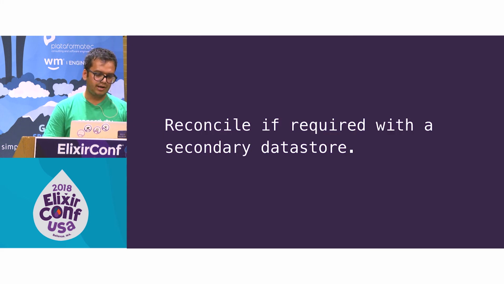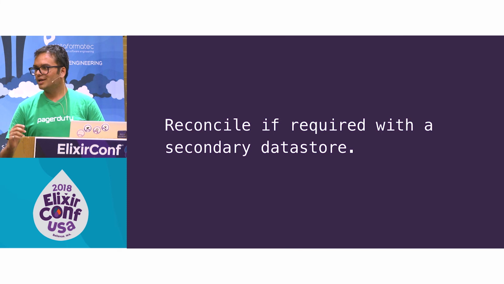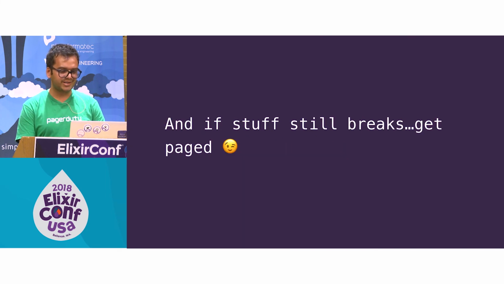Another thing that we do currently is we also reconcile with a secondary data store. So if you remember that slide when I removed that Elasticsearch database, that was actually a lie. That still exists. But it's a background thing that just gets a very temporary amount of data. And we reconcile with that if necessary. So the human engineer that gets paged goes in and hits a button that says reconcile things. So the Phoenix app still exists. And what ends up happening is that by luck or hope, because these are separate apps being separately supervised, the data most likely ends up in Elasticsearch, and we end up getting the right metric. And at the end of the day, if stuff still breaks, we get paged.